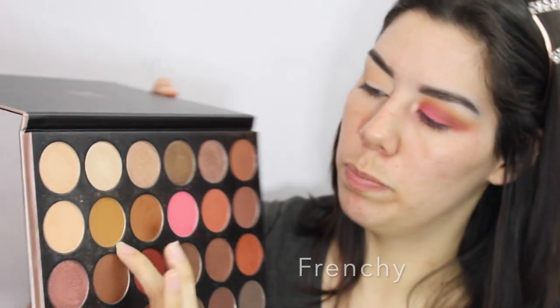Now I'm going to take the shade Frenchie, which is this brownish, mustardy shade right there. And I'm going to take that on my crease as well. I'm going to start from the outer part and work my way in. And I'm just going to keep this a little bit lower than that first shade, just to create that definition. And then I'm going to do the same thing, bring it onto my outer corner. Remember, I tap the excess off a lot of color, but I'm gonna try to diffuse it.